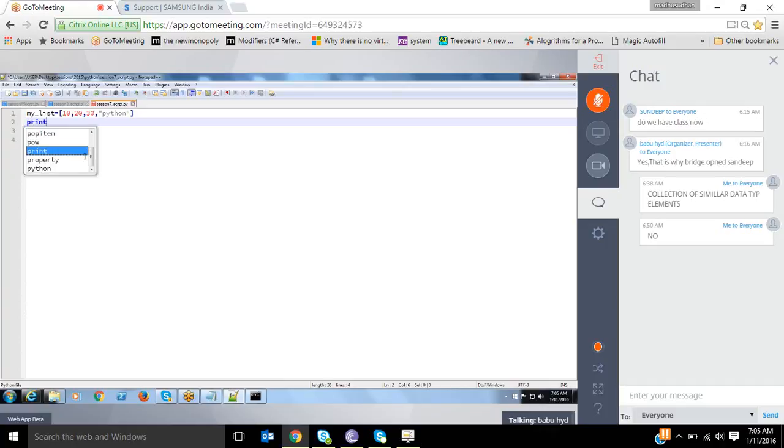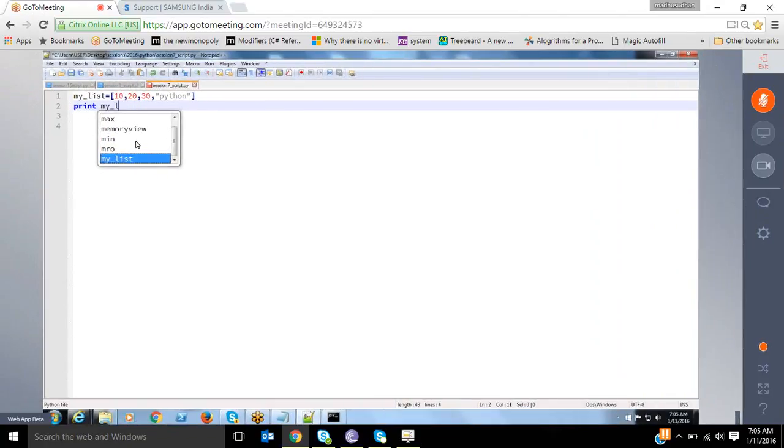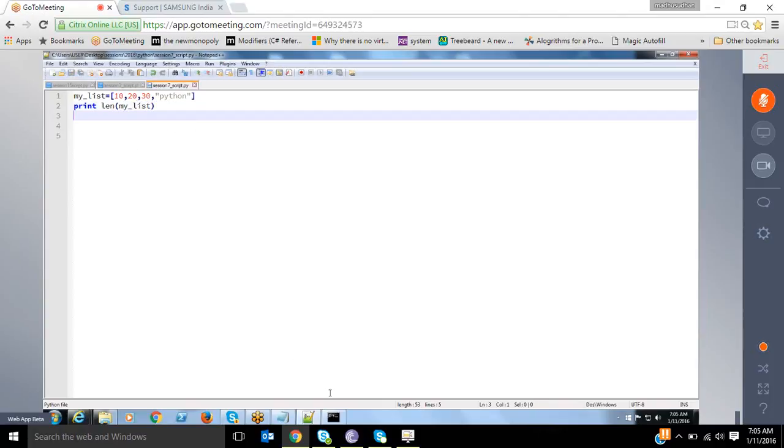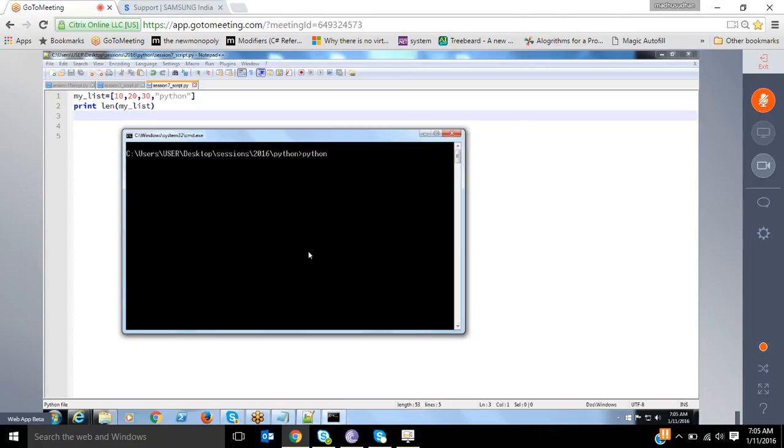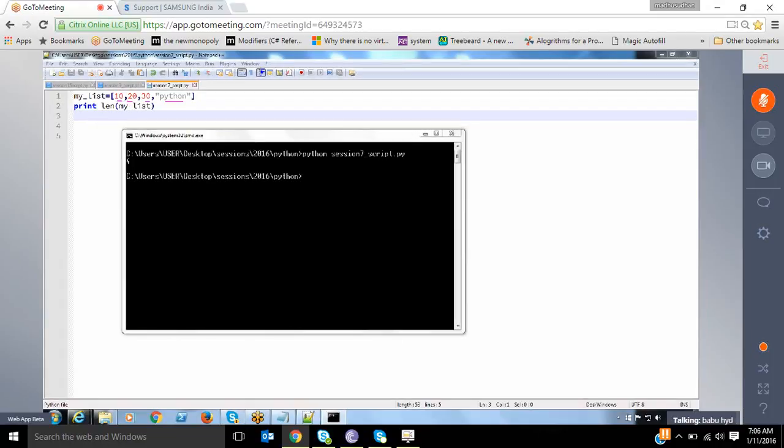So now print len of my_list. See the length now. 0, 1, 2, 3 are the indexes, but if you count 1, 2, 3, 4, there are 4 values.